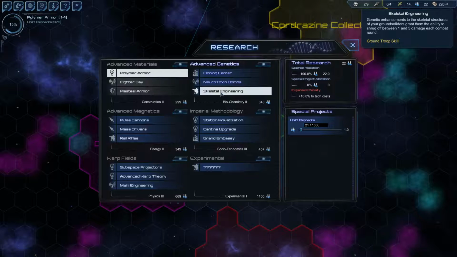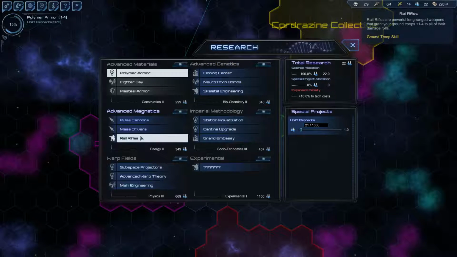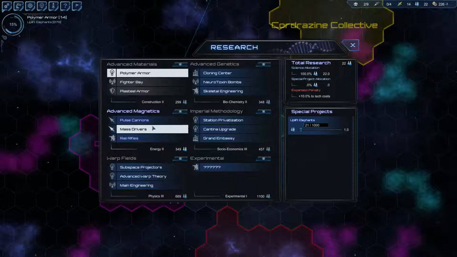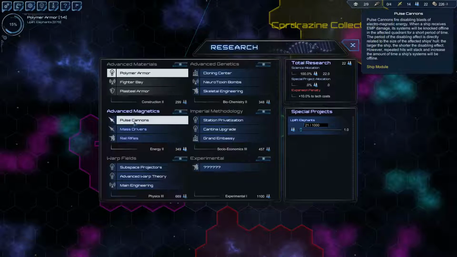Skeletal engineering is completely reworked. That's cool. How about rail guns? Rail rifles. Plus 1 to 4 to all their damage rolls. That's nice. And I cannot do mass drivers. Pulse cannons I could do.